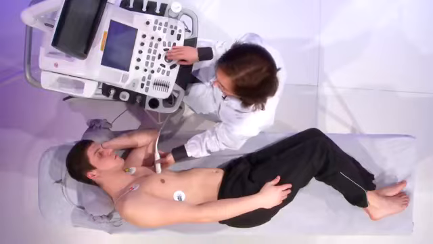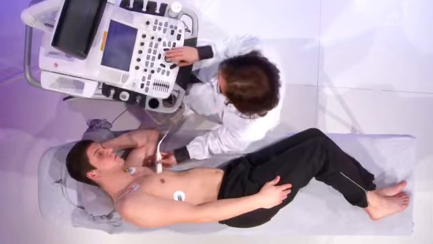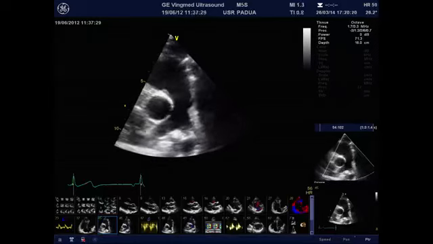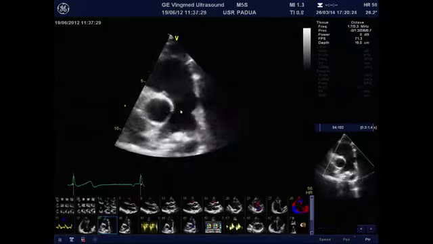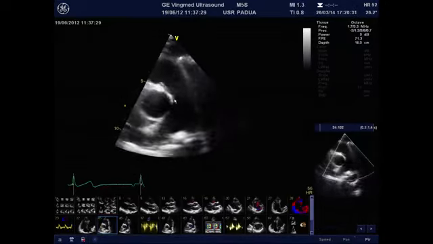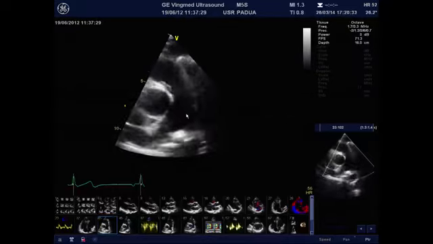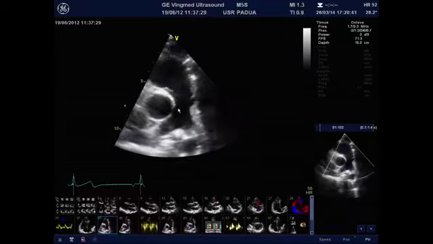If we go then to assess the morphology of the pulmonary valve, we need to rotate the probe into a short axis view, and then we will be able to have a focused examination of the pulmonary valve and the pulmonary trunk with the right and the left branches. And you can see that there is a clear lack of coaptation of the cusps of the pulmonary valve. However, in this view, we are only able to see just two of them because this is two-dimensional imaging.